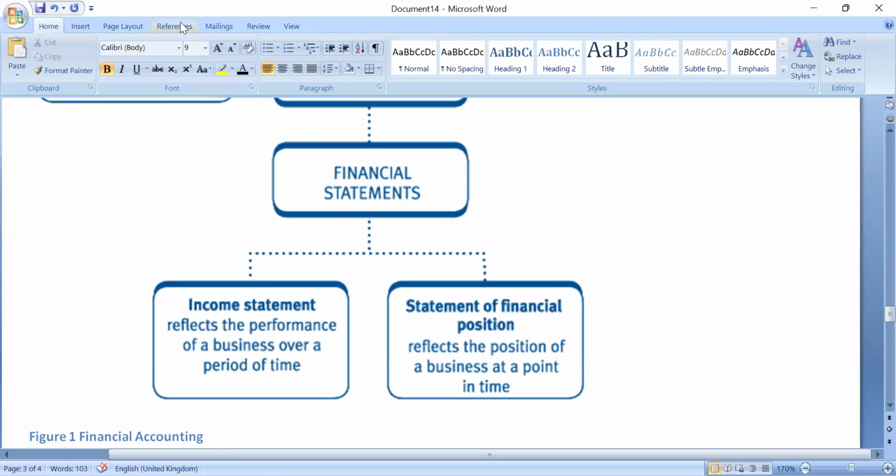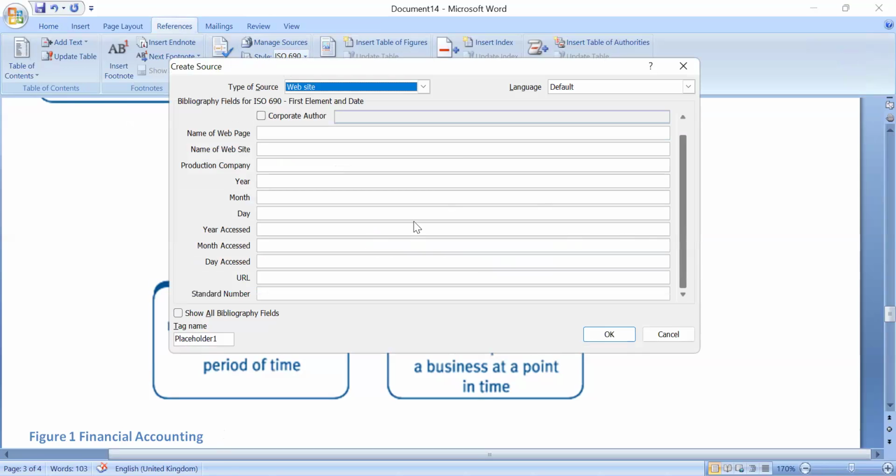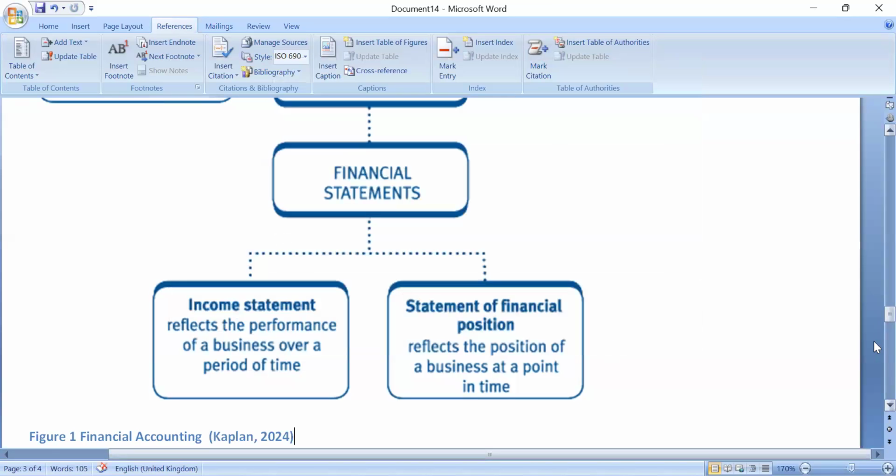Yes, and if you click References at the top, change the style, then insert the citation, add the source. Yes, the source, which is the website we are using, and then of course the full URL. You can copy it and then write who the publisher is, which is Kaplan. The website was Kaplan Resource Bank. Always put the year. If you don't know the year of the information, put the current or previous year, and always put the access date. Yes, we accessed it in 2024, the month is April, and the date today is the 27th. So when you click OK, your reference will drop there, and that's the way.